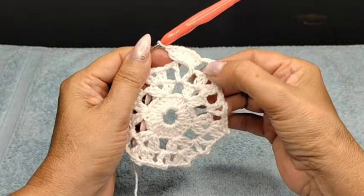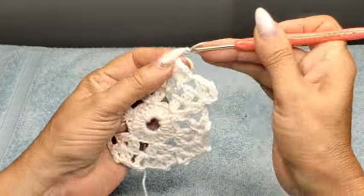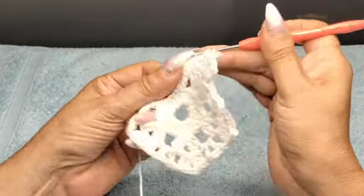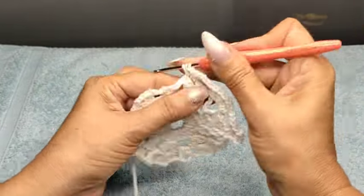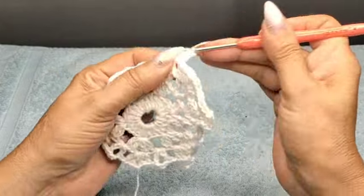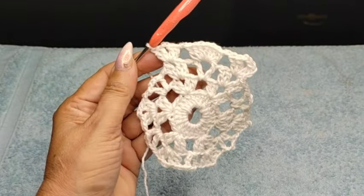Two chain, seven double crochets. Two, four, six, seven. Two chain and create your shell again. So we're going to repeat this all the way around the same way. I'll meet you at the beginning of row five.